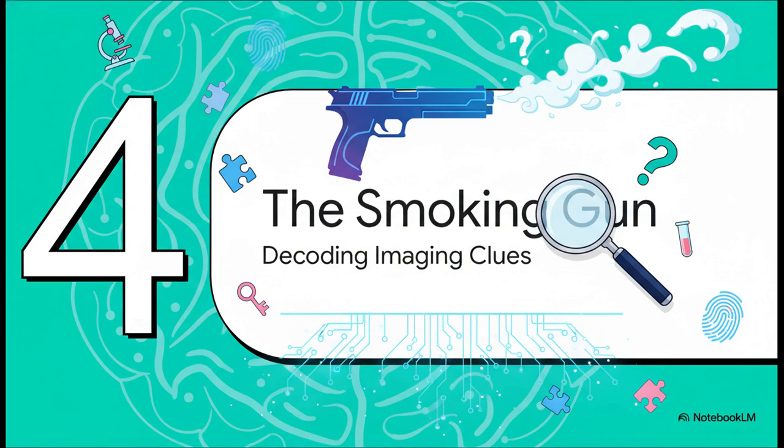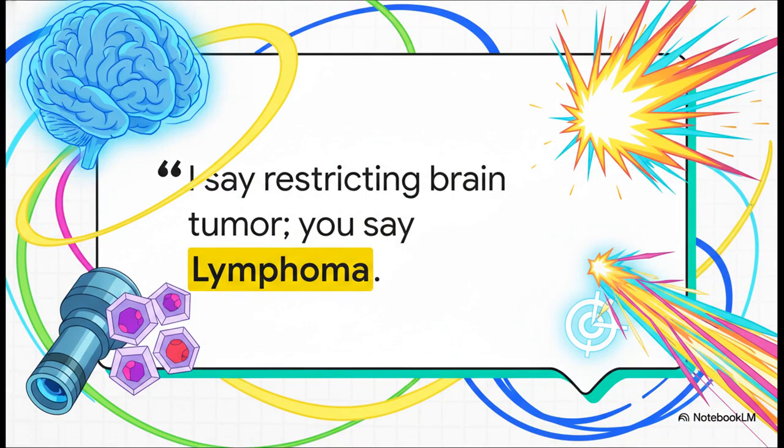So sometimes in an investigation, a single piece of evidence comes along that just cracks the whole case wide open. In neuroimaging, we call these the smoking guns. These are the buzzwords and the telltale signs that are so classic, they practically scream the diagnosis at you. This right here is a perfect example. It's almost like a reflex.